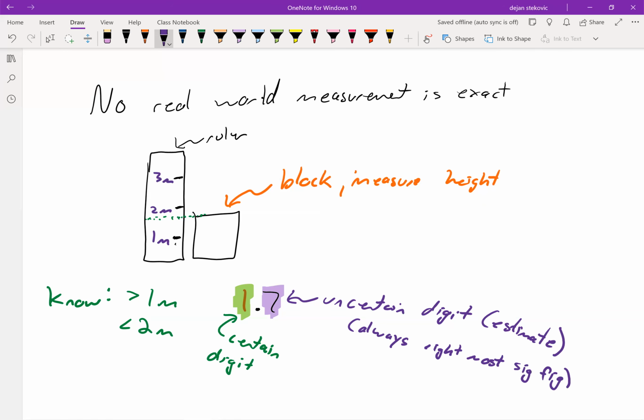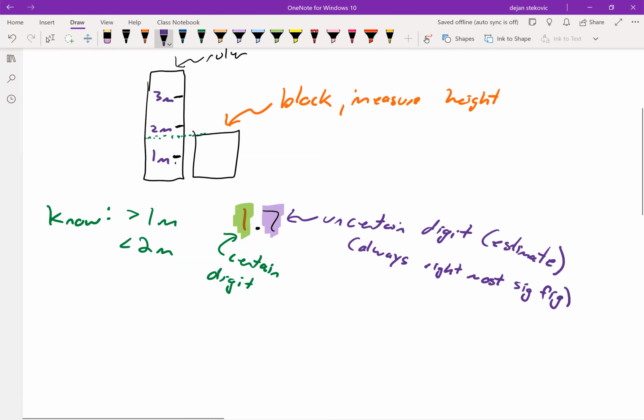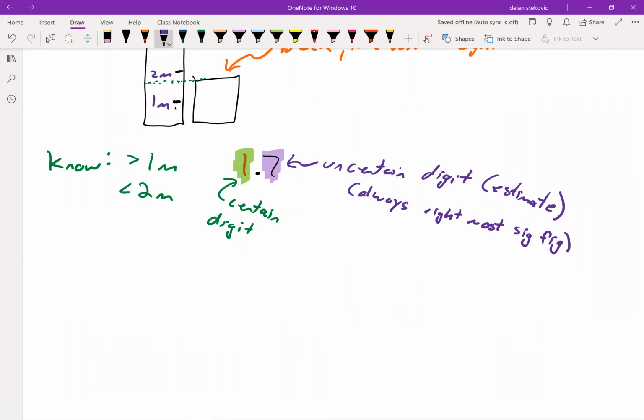We'll learn about what sig figs are in a second, but it's always going to be your rightmost number, right? So for example, you would record this measurement as 1.7, 1.8, 1.6, something like that. If you recorded the measurement as 2, this thing is 2 meters, that's not going to be correct. Or even if you recorded it as 1 meter, that's not a correct measurement, because what you're saying there is, I don't know if it's 1 meter, 2 meter, 3 meter, right? When you only write one number, that's your uncertain digit. And so we know more than that.